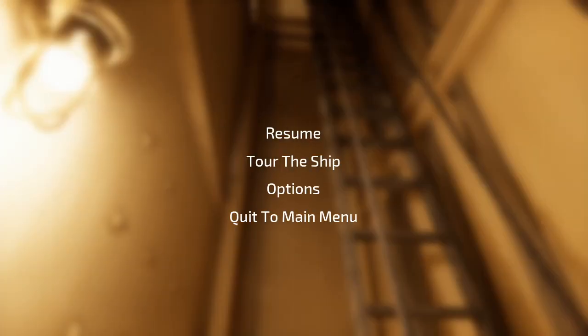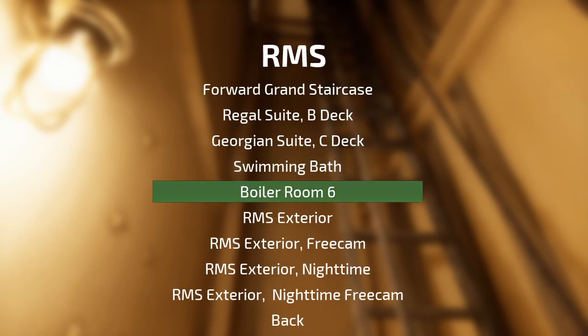Scotland Road, which we can't see on here. You can see Scotland Road on the Titanic demo. See what else there is. I'm gonna save the exterior for the sinking part, but actually, you know what? We'll take a look at free cam. You can actually see the exterior of the ship a little bit, because the sinking bit will involve the hospital ship version.